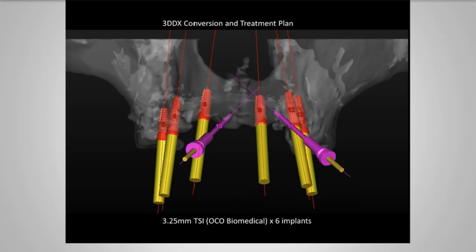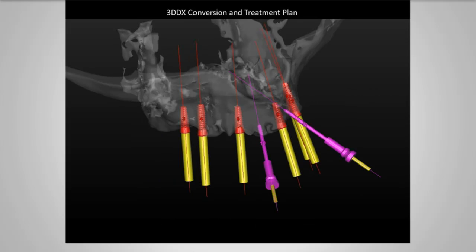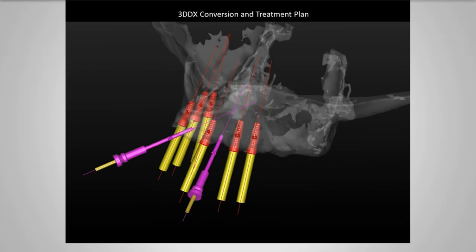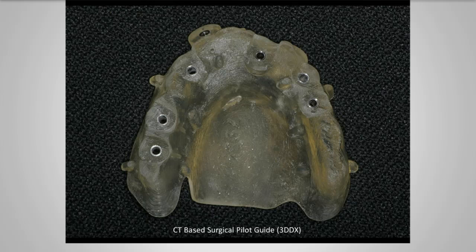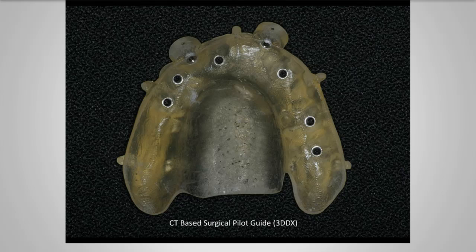Routinely, I'll always put more than what they've paid for. That way, if one does go bad, the patient's not too alarmed, as compared to them paying for 6 and one goes bad, then they get alarmed or want some money back. So usually what I'll do is try and place more implants. Here, if we take a look at the transparent view, we see where our ideal areas of bone are for these 6 implants.